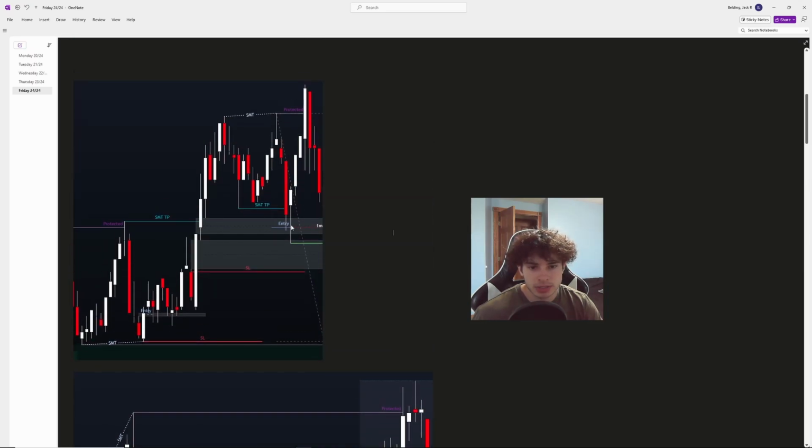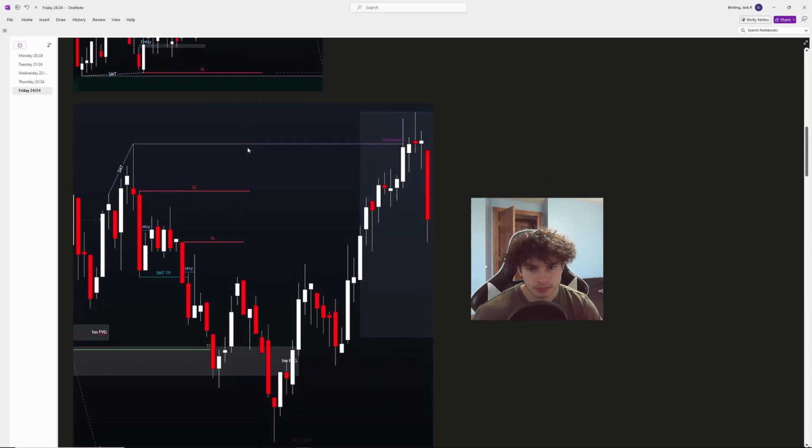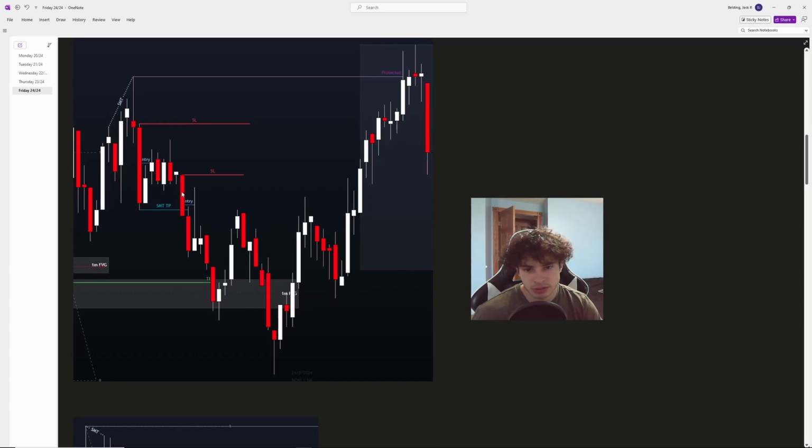We tap into discount of this range right here, and also this 1 minute, and we respect this 1 minute too. You could put your stop loss right here, and we go up to this protected high of this SMT. Then right here, we have an SMT formed, displacement down. You can put an entry in this fair value gap, displacement down, second entry in this fair value gap.